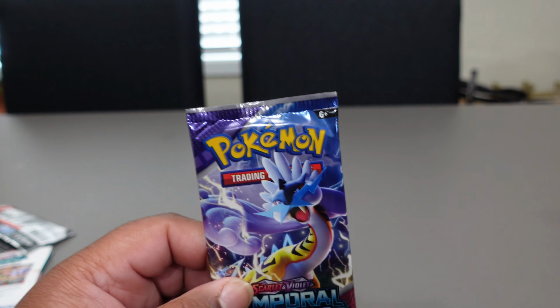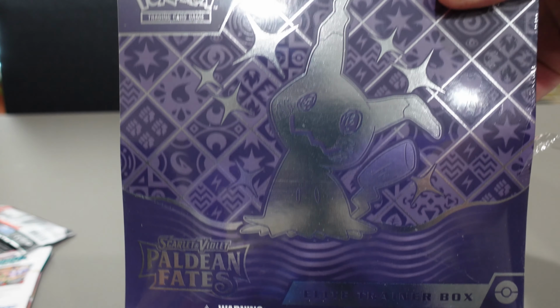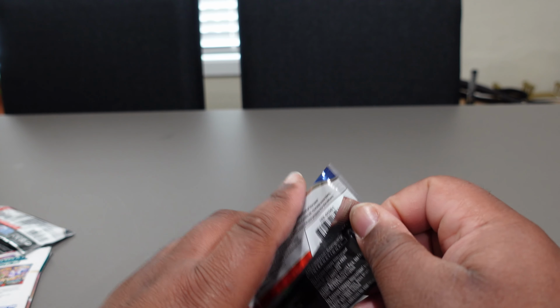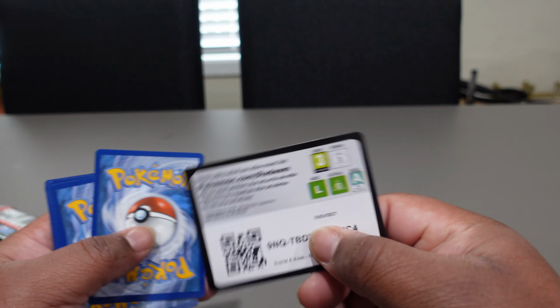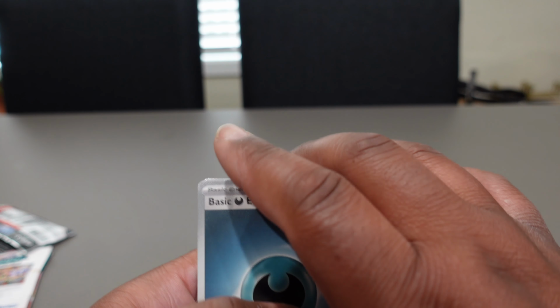Then we're going into the Paldean Fates. Boom. All right, may his fates be good to us. Okay, let's see. Oh, that's a tough one to open. All right, we're ripping them. Send it. Code card, get some. Boom, energy to the front. All right, we got a basic energy.